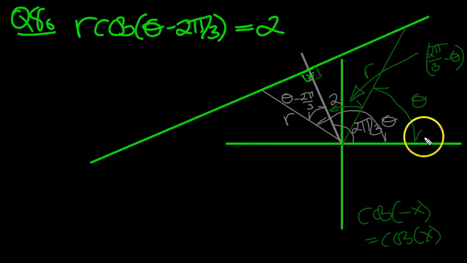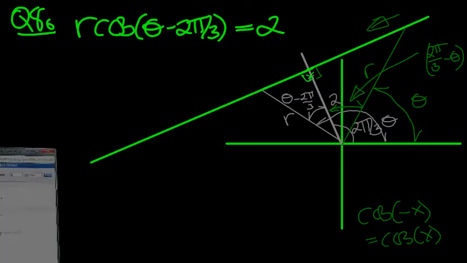This half of the line is generated by theta being allowed to vary from, this is 120, so from 30 round to 120, and from 120 add 90 round to 210, we generate the line going in this direction. So from 30 round to 210 we said, didn't we? Now when we go from 210 round to 30, from here to here on the other side, we're also going to generate the line again, and we'd have to look at that more closely to see how it maps onto the half lines. But I'm not going to worry about that too much here. That's sufficient for now to have a look at that and to draw the line.